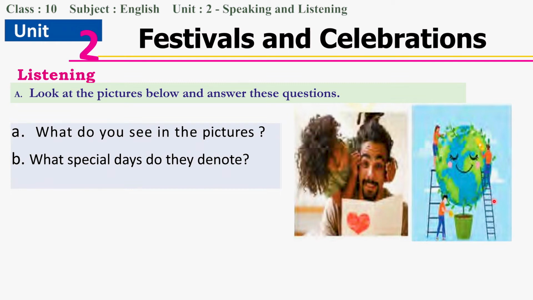And here, okay. Maybe there is a symbol of the earth, okay? They are trying to locate the different kinds of continents here, and the people are painting, right? All right, and this is the happy symbol. So what special days do they denote? Can you tell me, in your social context or from when you have heard about it, what special days they denote?